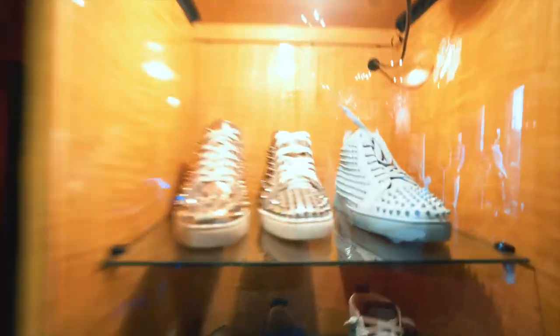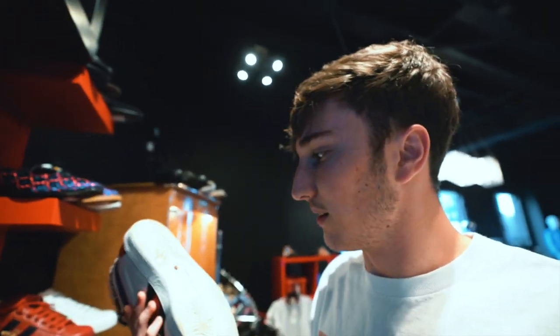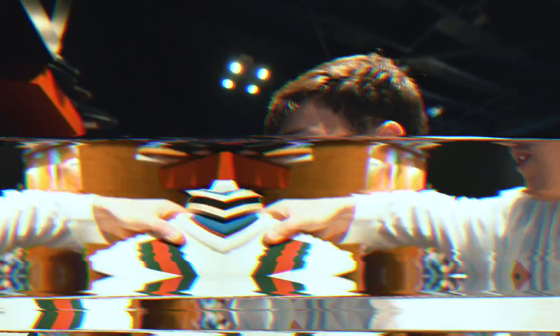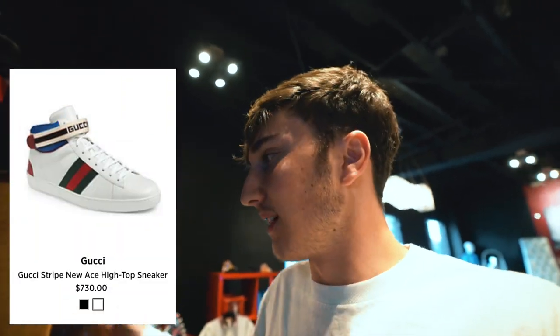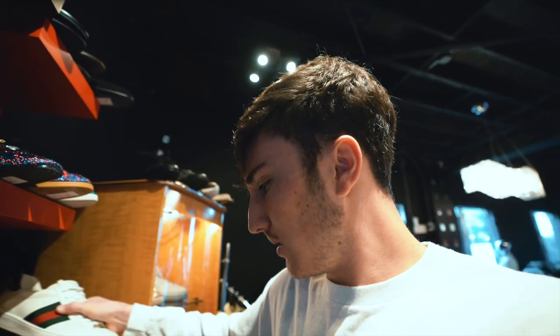Christian Louboutins right here — a little fancier side, I've never had a pair of those. Some that you guys would like are these Gucci shoes — those are at $375, which regularly I think goes for like $500 to $600. These ones here are $299. None of these are my size unfortunately, because if they were my size I might grab them.